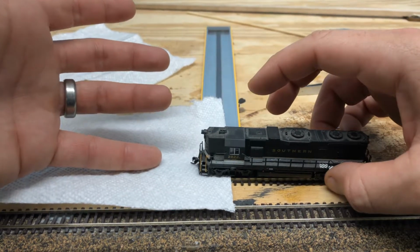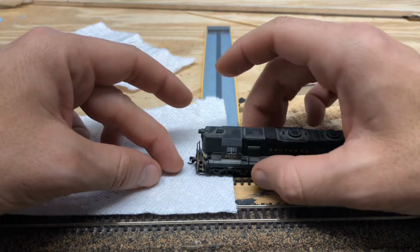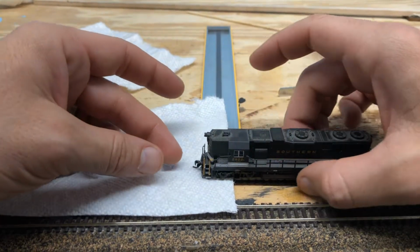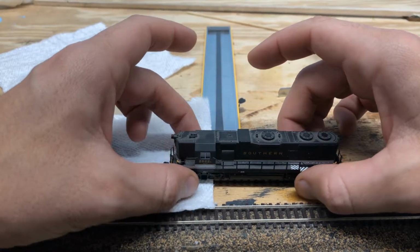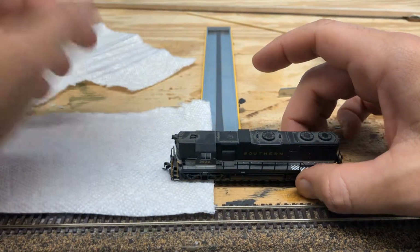And then sometimes when the locomotive moves forward on the napkin or the paper towel, the pin on the coupler grabs on and it bends it and it gets stuck. There's just so many things that go wrong while I'm doing that, I decided to not do that anymore now that I know this new method. So here's what I do now.